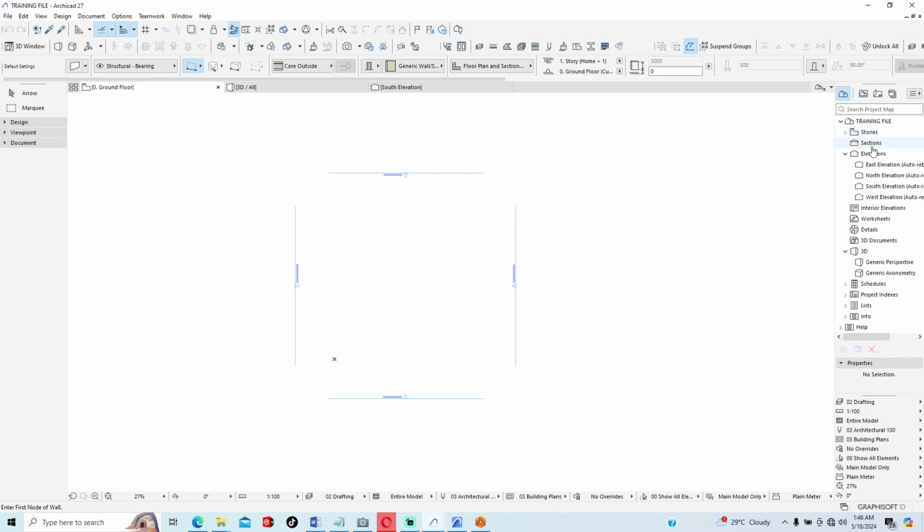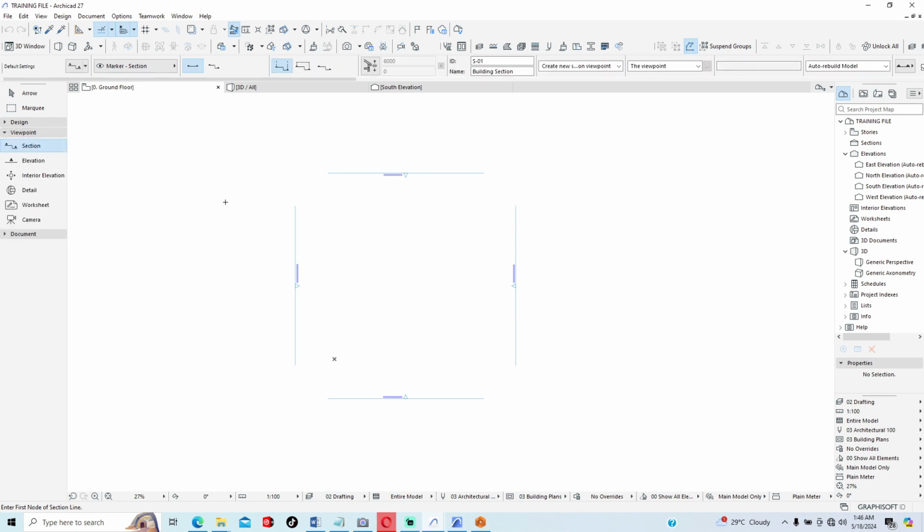Closing that, we have the section. Now this is blank, we don't have any drop down menu here. But if we have designed a structure and we want to do a section of our building, we select the section tool, click at one point, and then drag our mouse to another point. If you can see this cursor, this line is actually swaying.